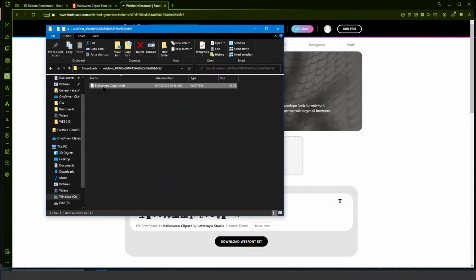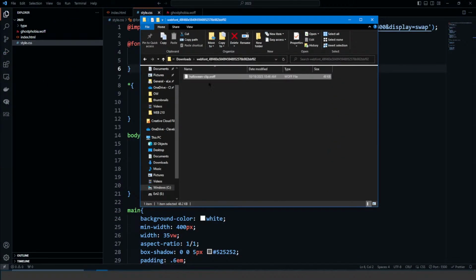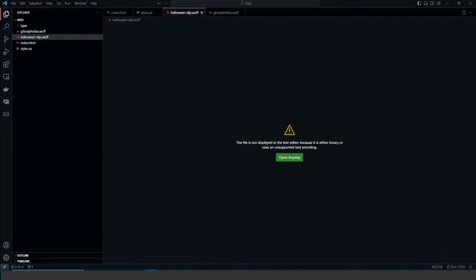I'm going to rename this font just so it'll be something easy to refer to later. We'll call it HalloweenClip.waf. And I'm going to drag it into my project, like so.